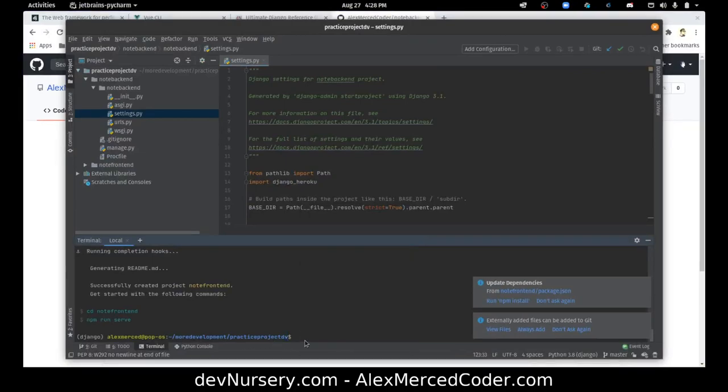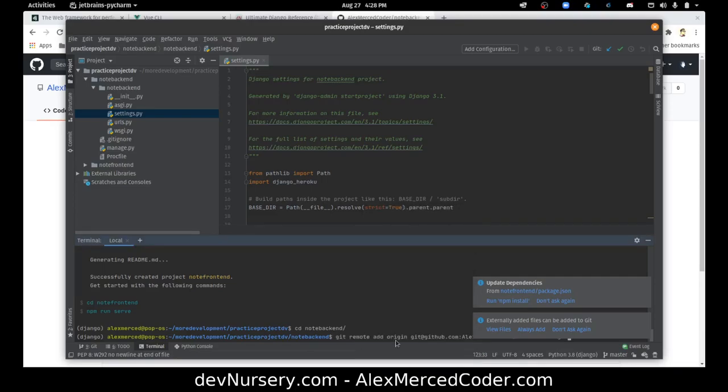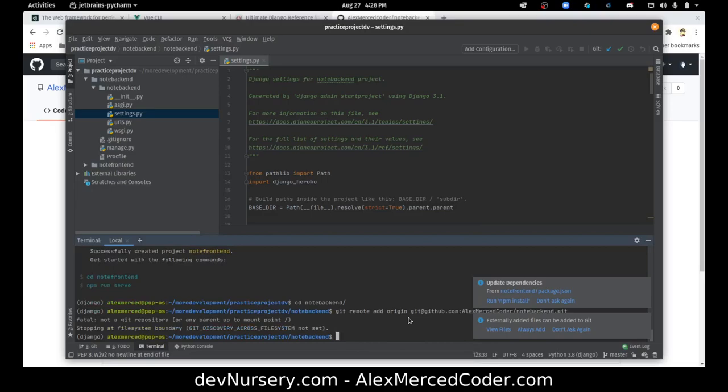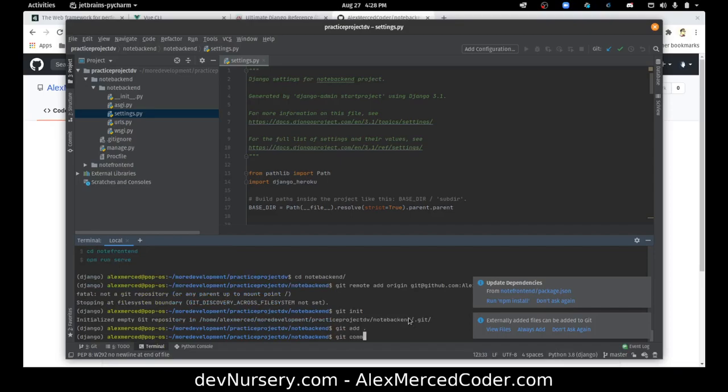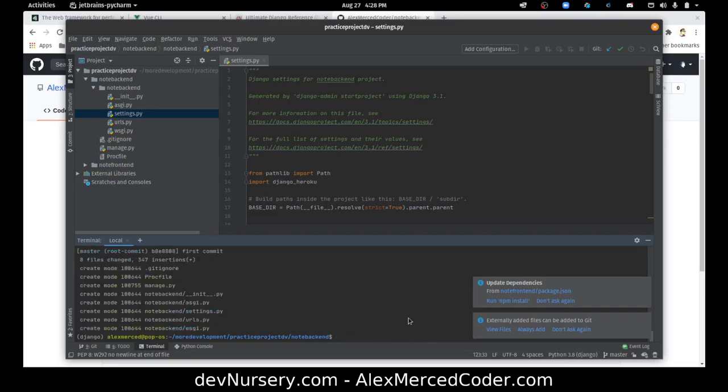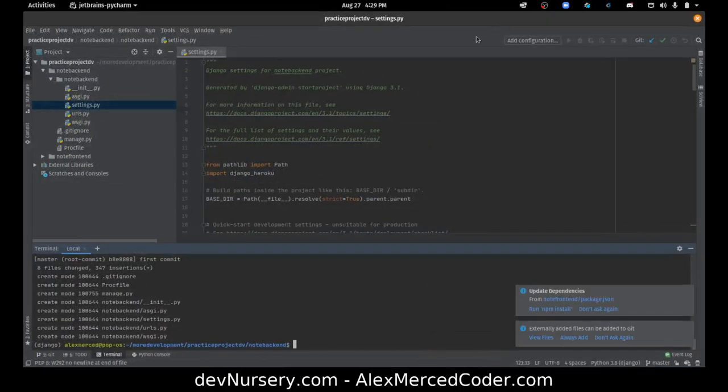Nope, I need to cd into the Note Backend folder. Note Backend. And then I'm going to paste that command, add the remote. Oh, first I gotta make the Git repository. So git init, git add, git commit, first commit. Okay.